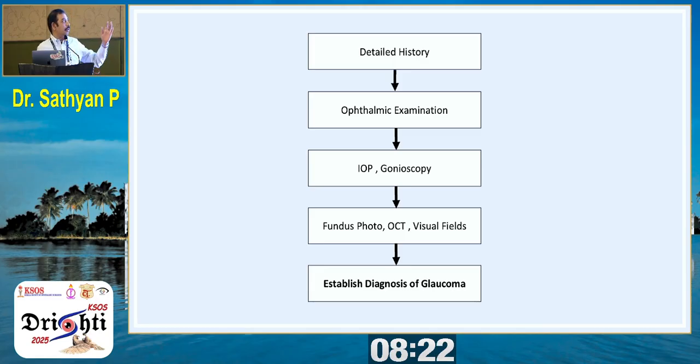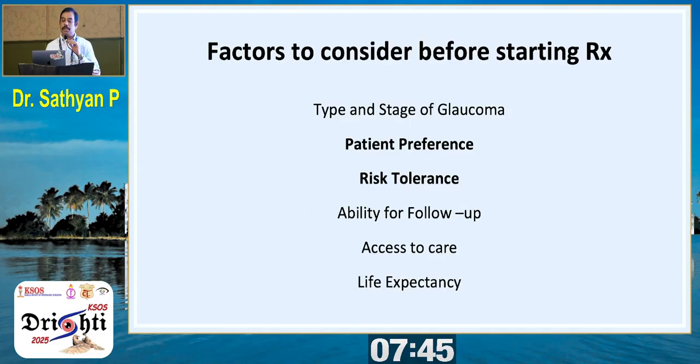Please understand, you have to take a detailed history, do a proper ophthalmic examination, and you need to have the CCT, OCT, fundus photography, and the visual fields. It is no more optional for glaucoma patients. It gives so much information. Is it glaucoma? Is it not glaucoma? Does the patient have any risk factors? Is the patient progressing? Or is the patient having any other associated illness? For all this, you need fundus photography and other investigations like OCT, fields and other things.